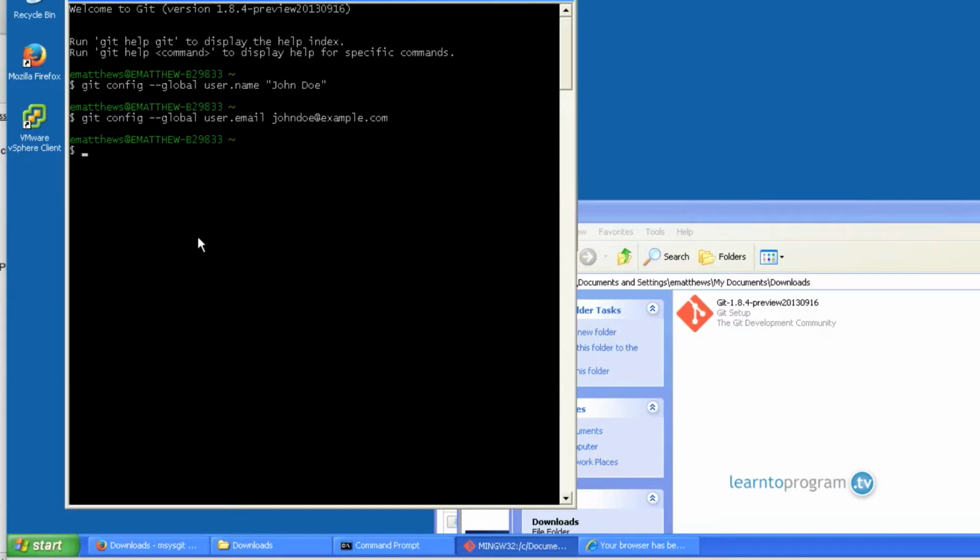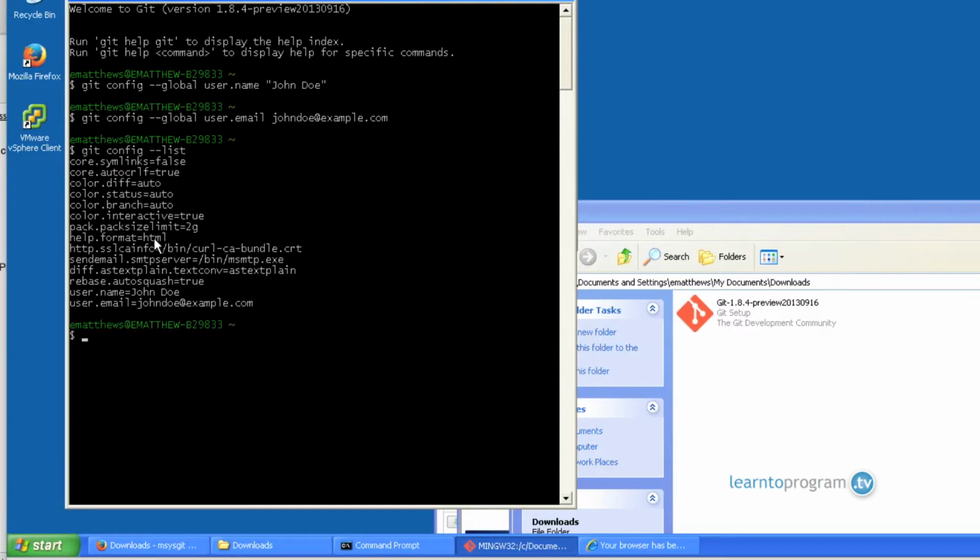Now, other things to change would be what type of diff tool you're using, editor, the colors on your tools, in your files, in your editors. So to check your settings, if you look here, we'll see the color diff is auto. We could alter that.